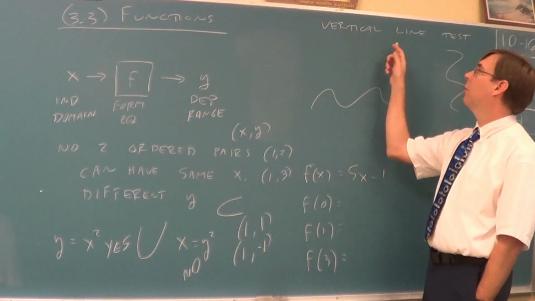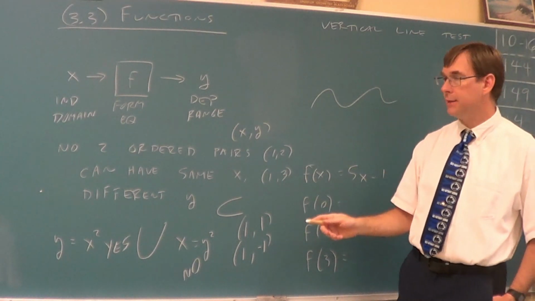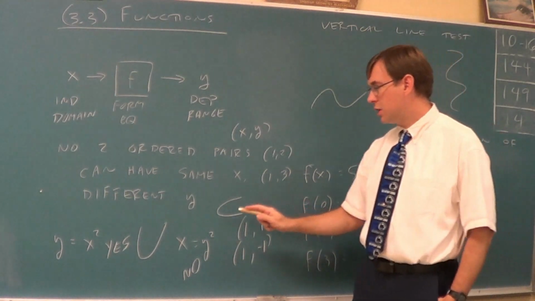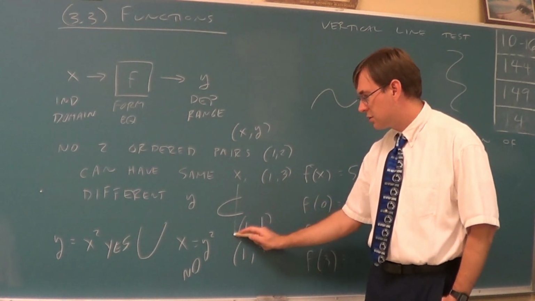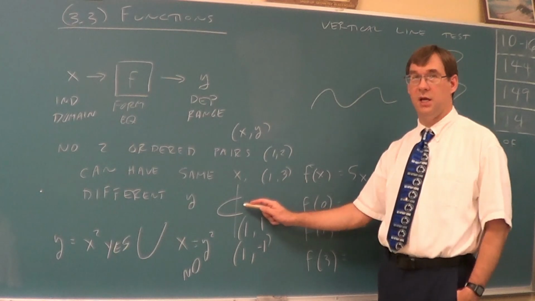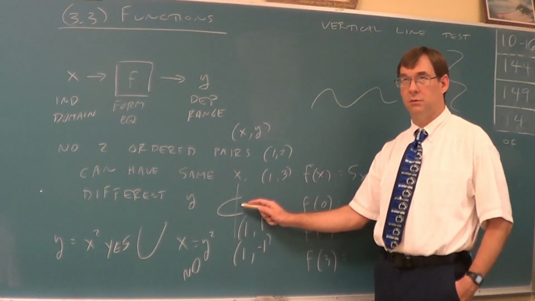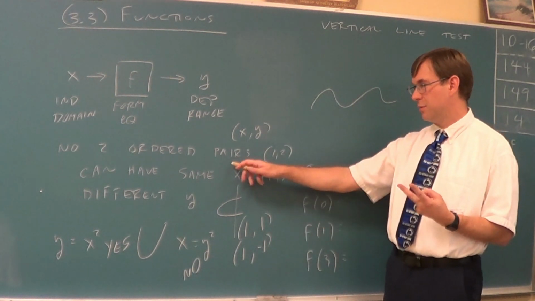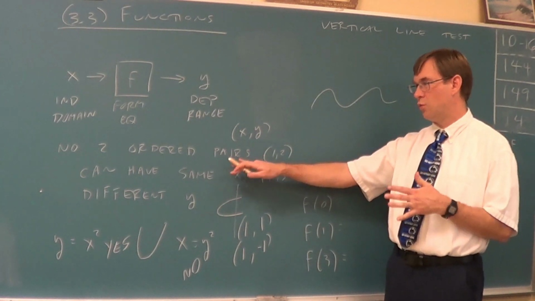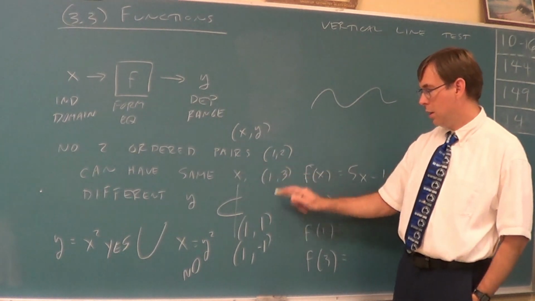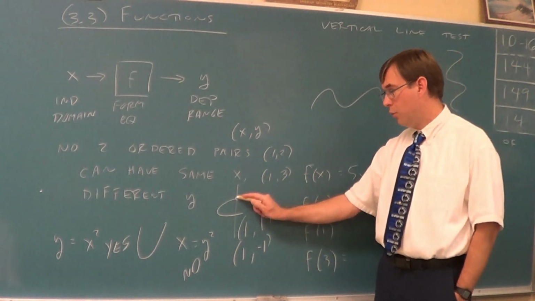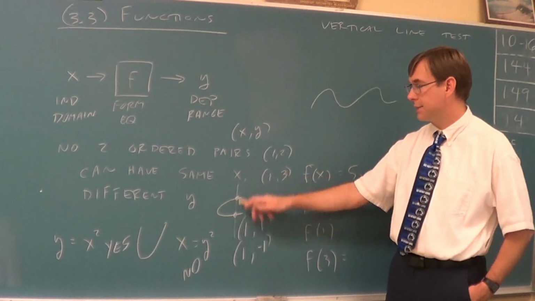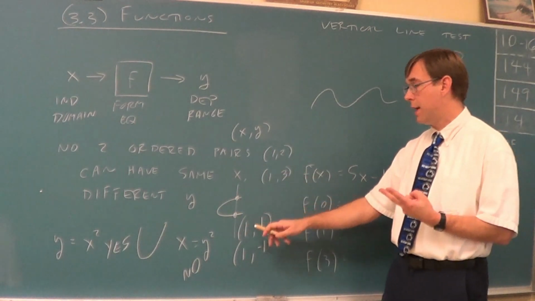So here's how the vertical line test works. You draw vertical lines. What do I mean by vertical? Straight up and down. So I'm going to draw straight up and down lines. This straight up and down line is going to touch this twice. That means there's a pair of ordered pairs that exist where it's breaking the rule. Okay, (1, 1) and (1, -1) would be points like these in this vertical stack. It broke the rule. We can see that because a vertical line touched it twice.